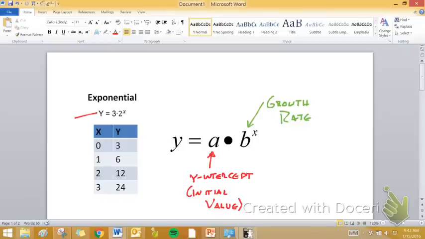If you look at this example, it's y equals 3 times 2 to the x. Well, that's because this 3 is the y-intercept. That's that initial value that we're talking about.